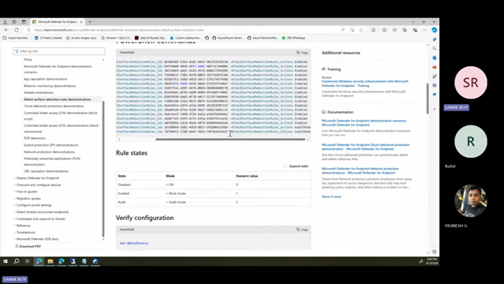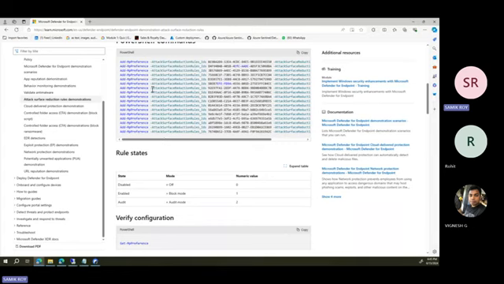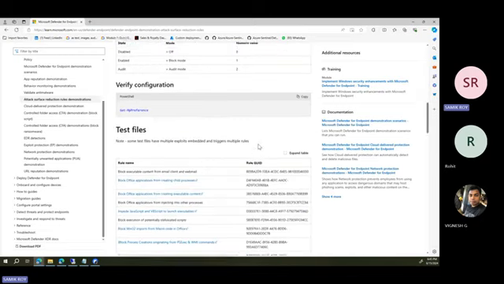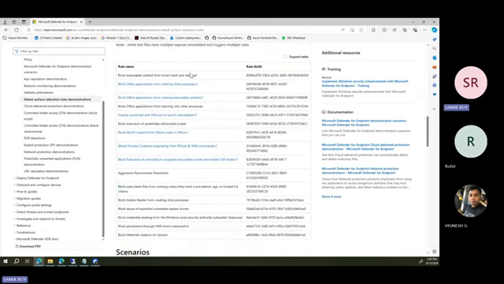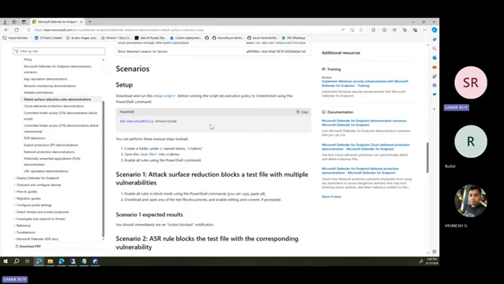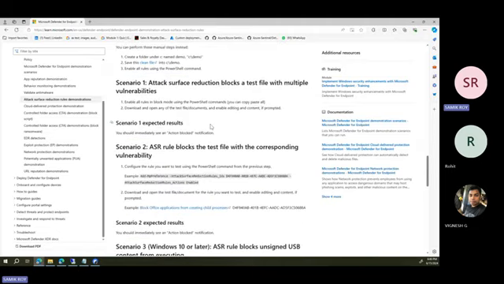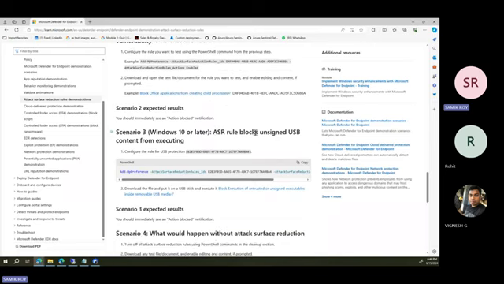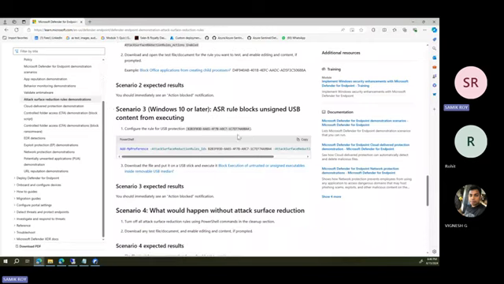And you see all the ASR rules have a PowerShell command, and it's the same command, Add-MpPreference. The only thing is you change the rule ID. It also says which rule ID belongs to what rule, right? And there are sample scripts and sample scenarios wherein you can test and deploy and things like that, right? As I was talking about, the unassigned USB thing, right? USB blocking can also be another rule available here, which is just right now available, right?